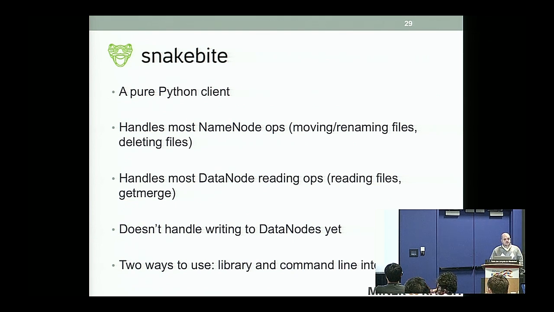It actually has a command line interface and a Python module. And the one thing that's really interesting about Snakebite is that it's actually better than Java in this one case. When you're interacting with HDFS through the command line with the Hadoop command, it spins up a JVM every time you run a command. So if I do hadoop fs -ls, it spins up a JVM, installs all the Hadoop stuff, runs your ls command, then tears it down. So hadoop fs -ls will take you about a second to 2 seconds.